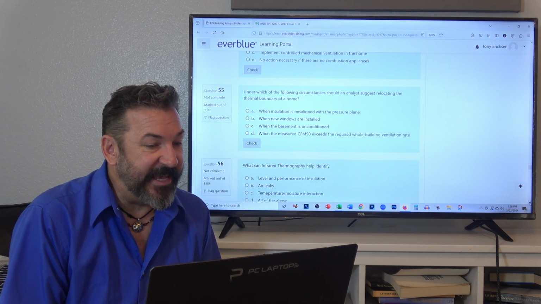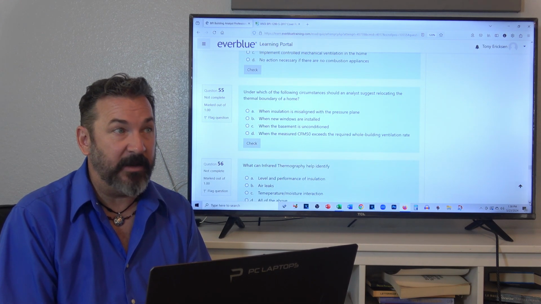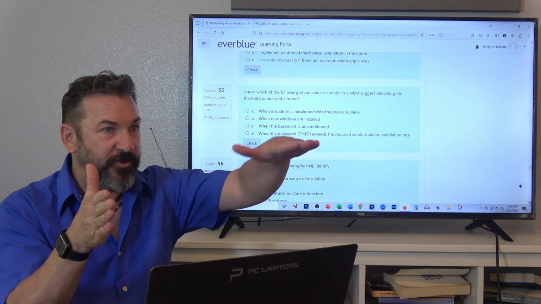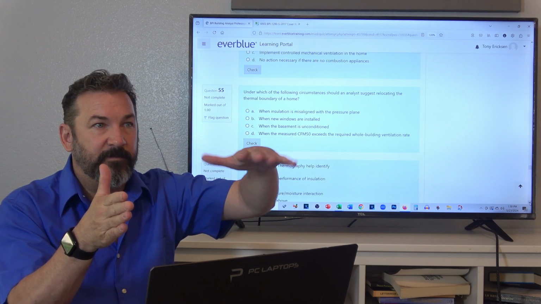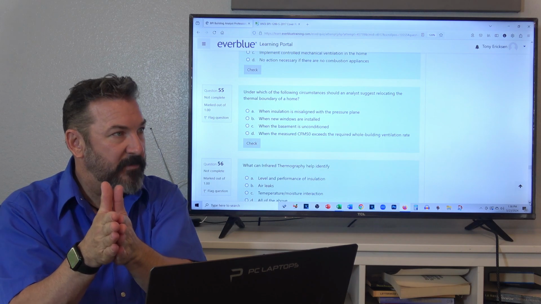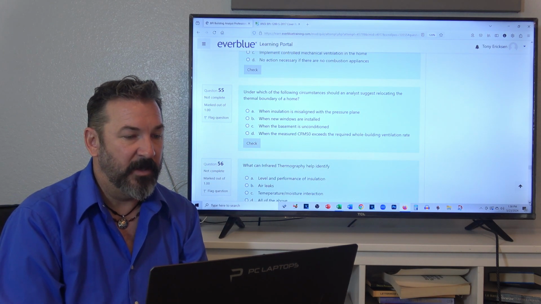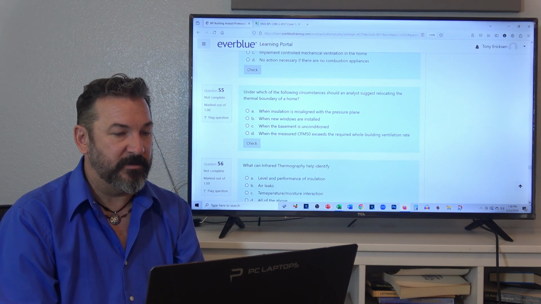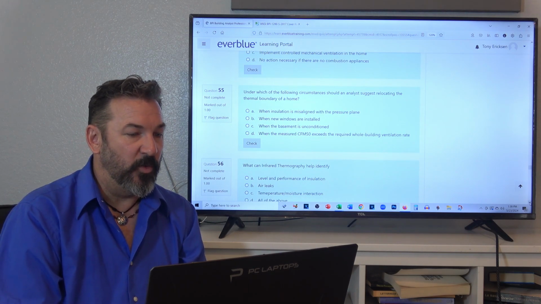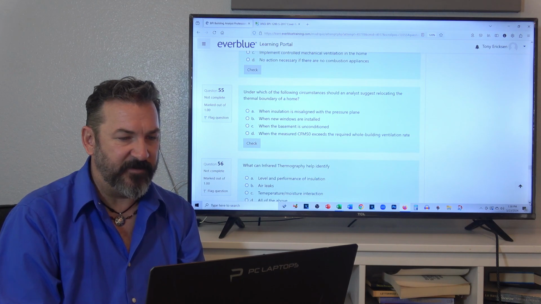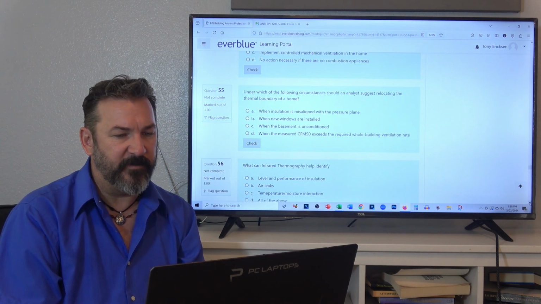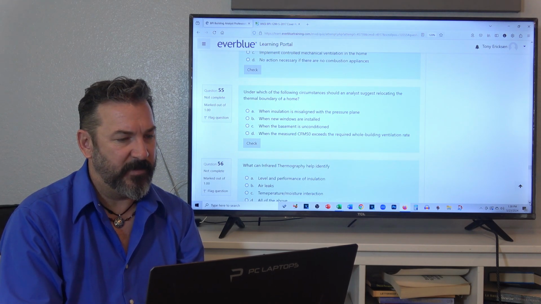When insulation is misaligned with the pressure plane, yeah. If the pressure plane is over here, the insulation is here, yes, move it, align them, so you don't have a bypass. When new windows are installed, no. Basement is unconditioned, no. When the measurement of CFM50 exceeds the required ventilation rate, no.